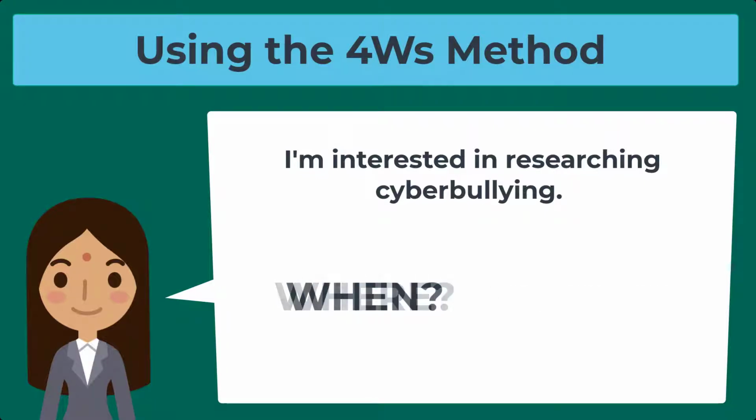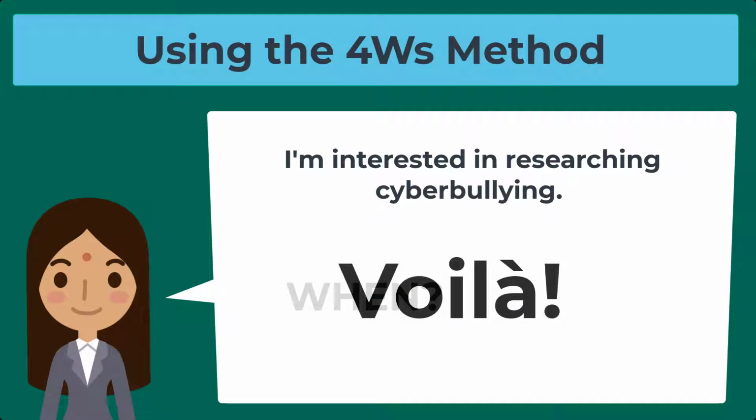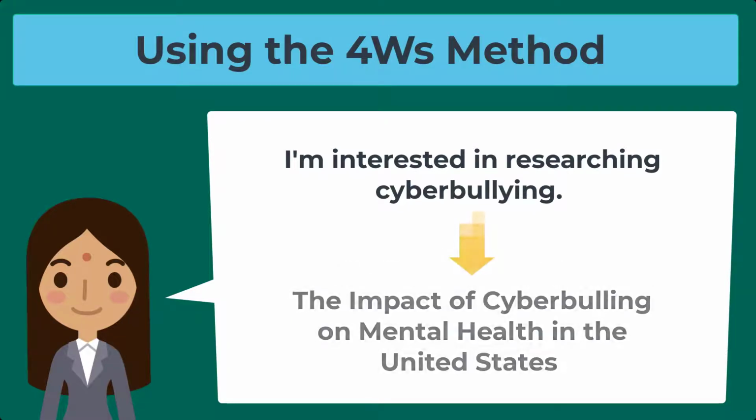The final W stands for when. Depending on your topic, you may want to explore a topic through the lens of a specific time period, or you might want to review only the most current research on a topic. We'll limit ourselves to research published within the last 5 years. Voila, we have a topic. The impact of cyberbullying on mental health in the United States.